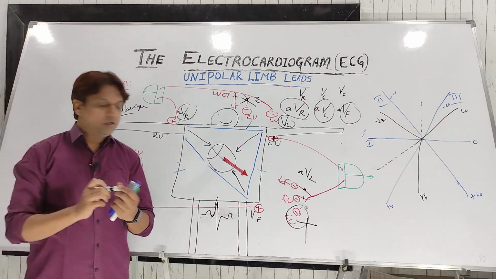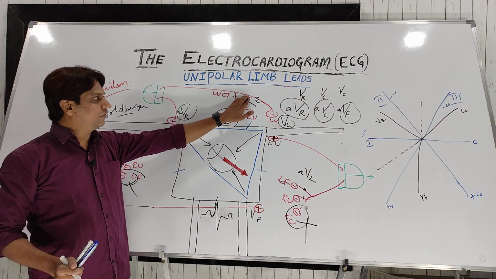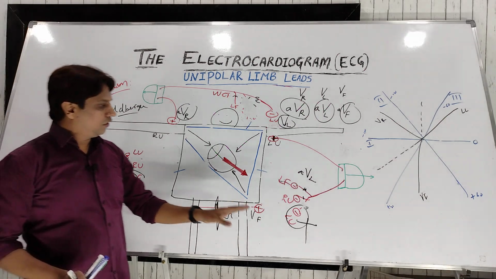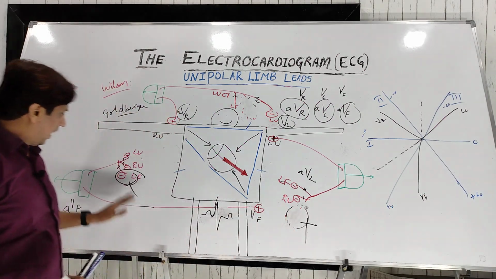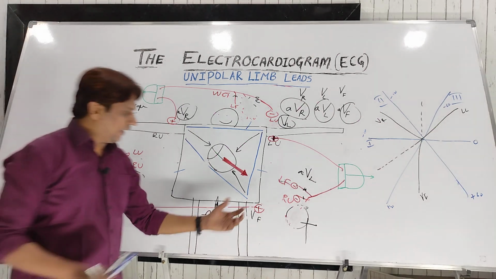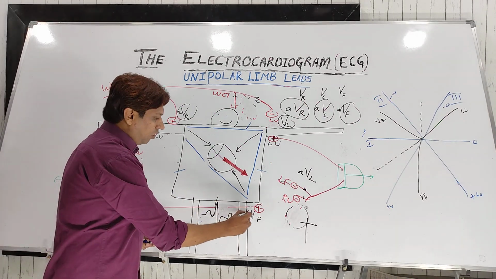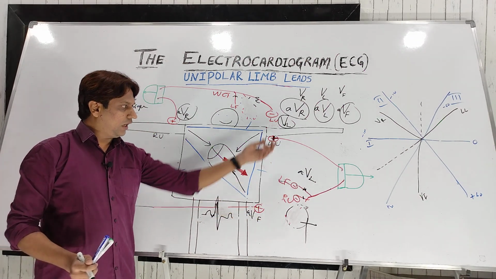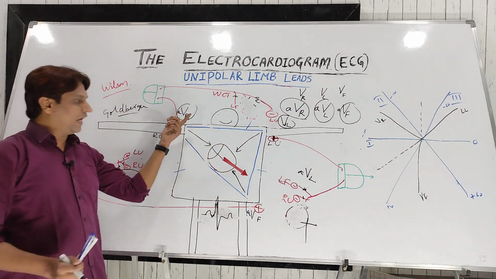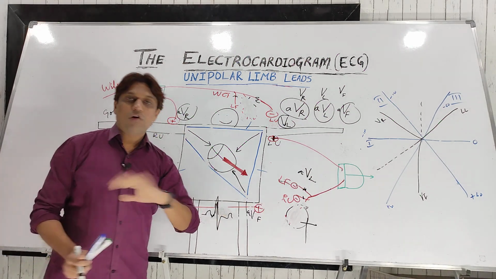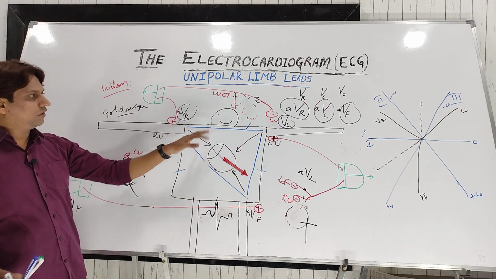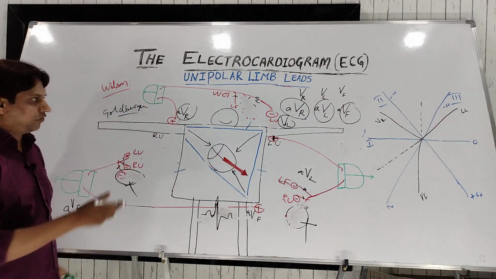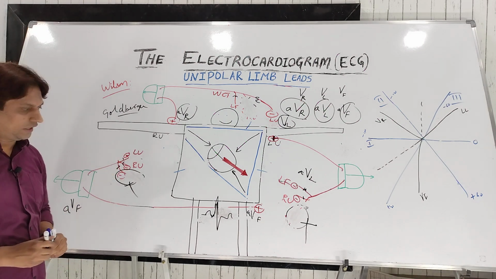So in augmented limb leads, one of these is removed, and the same thing was achieved because there was a resistance, so it is removed. So in the AVF, what is this augmented AVF? The positive electrode is in the left foot and the negative is in the left upper limb and right upper limb. The negative from the left foot was removed. Because of this, it is now magnified. AVR, AVL and AVF, the augmented limb leads, were introduced by Goldberger in the 1940s.